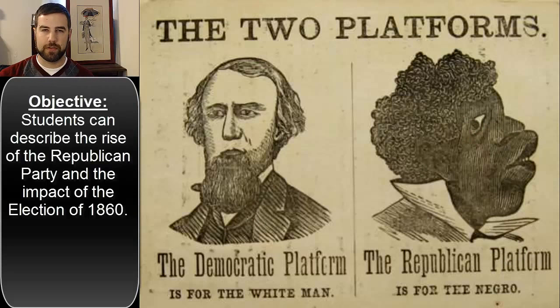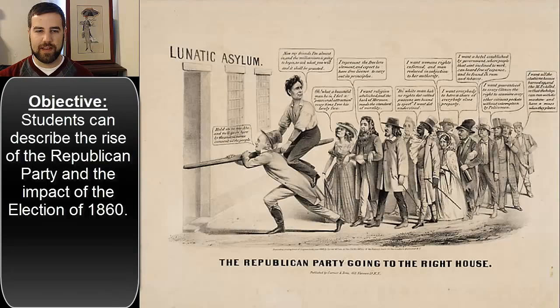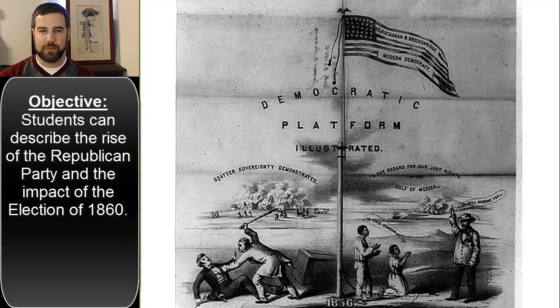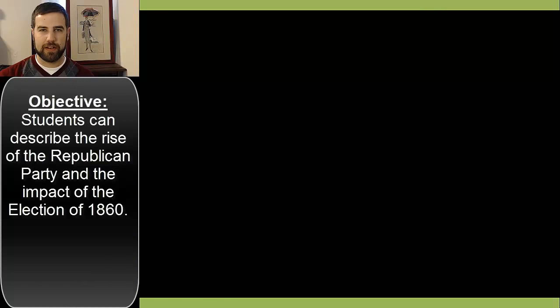So here's a political poster about the Democratic Party and their view of the Republicans. You can see their thoughts on that. And then here is another picture from the Democratic Party about the Republican Party. You can see Abraham Lincoln being brought to a lunatic asylum for the insane, and the Republican supporters marching behind him. And then here's a Republican view of the Democratic Party. You can see some imagery here, so just pause the video and take a look at that. And we're going to go ahead and watch this next video about Abraham Lincoln and the Republican Party.